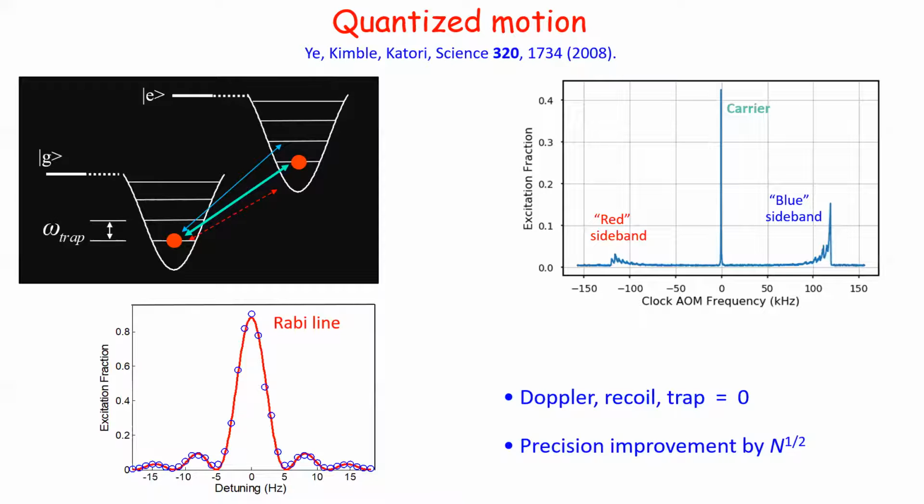The trapping shift, as I explained, was addressed with a magical wavelength. The differential AC Stark shift is 0. The precision measurement will be improved by the square root of how many atoms you can trap there, hundreds of thousands. And that's a significant gain compared to single trap systems. And Jeff actually is known to trap single atoms in cavity QED. By trapping lots of them, you win by the square root of that. And imagine you start to put entanglement into this. This enhancement is even greater. And that's the excitement that's going to come with the quantum many-body system.